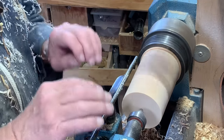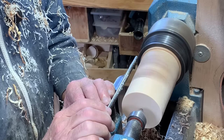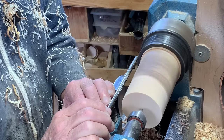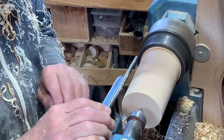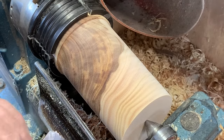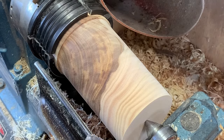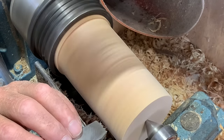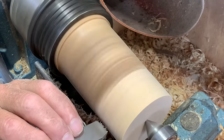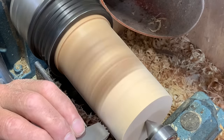This is going to have beads down the outside, and I think I might get those done before I do the hollowing. So I was going to cut these with a gouge, but I think I'll have some sets of beads with my little grooving tool, which come in with the tool tilted down, just drop the handle a bit to pivot the edges into the wood.